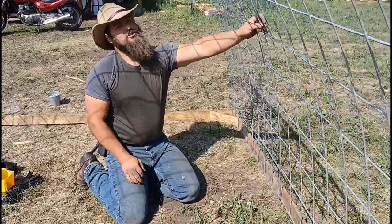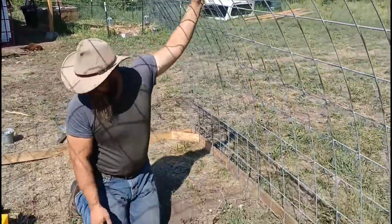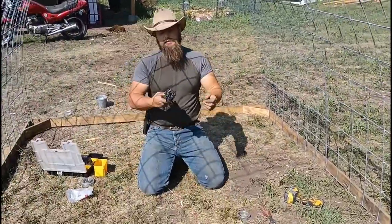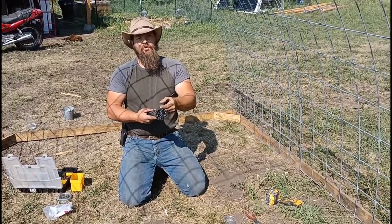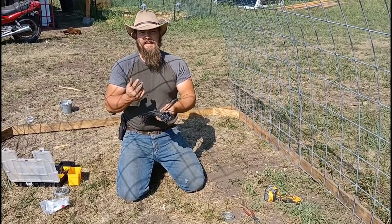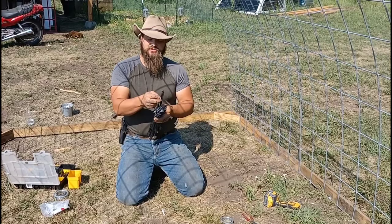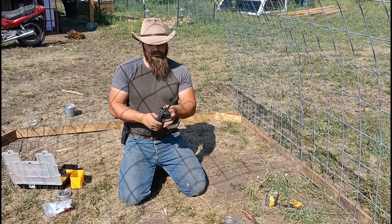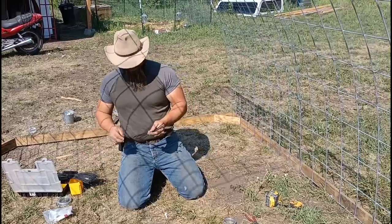Now one thing I would do is probably attach these two together before I get too carried away with those. And I just use cable ties or zip ties for that. So buy some good quality ones so they last. They're easy to cut so you can reuse your stuff. We've tried using the reusable ones. They really don't last. They tend to break a lot and they're not quite as good.